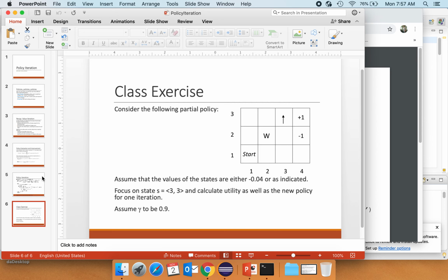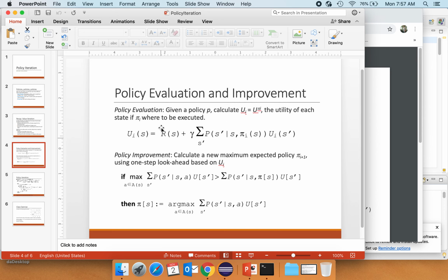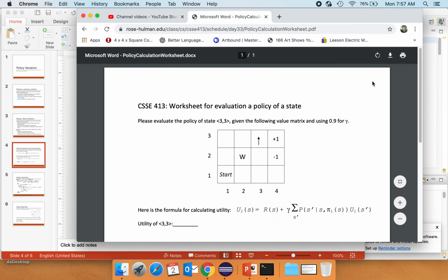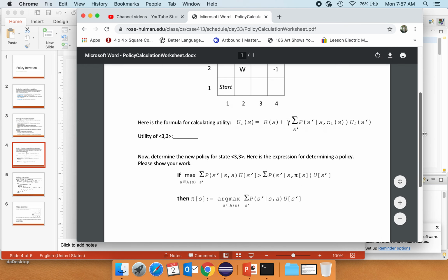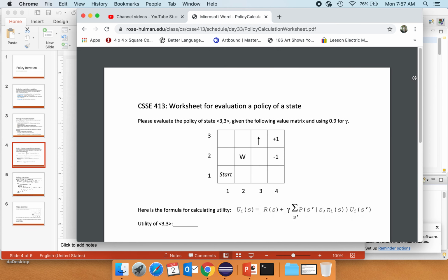Just do that to get comfortable with these two ways of doing things, and that'll be a good exercise. The sheet is posted for today. Just print it out, calculate it, and see what you come up with. I don't want to give too much of a spoiler here, but you should assume that we eventually will go right.